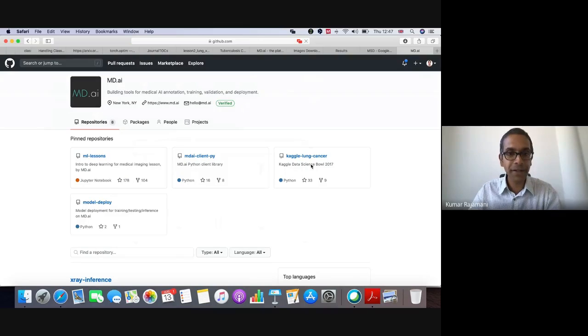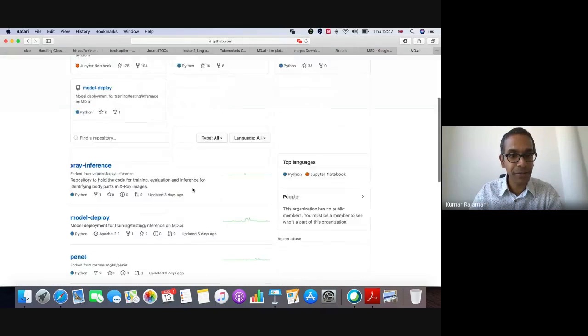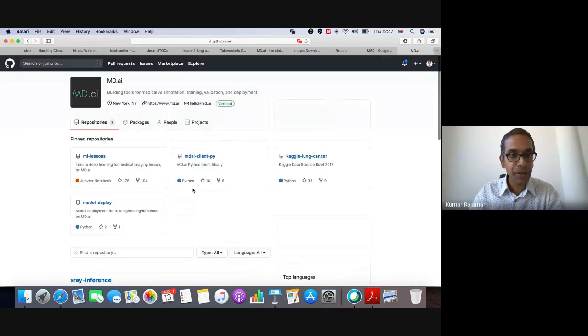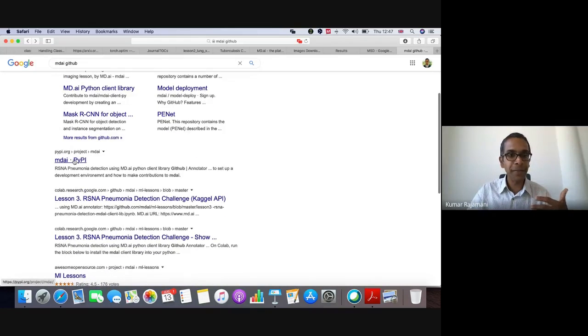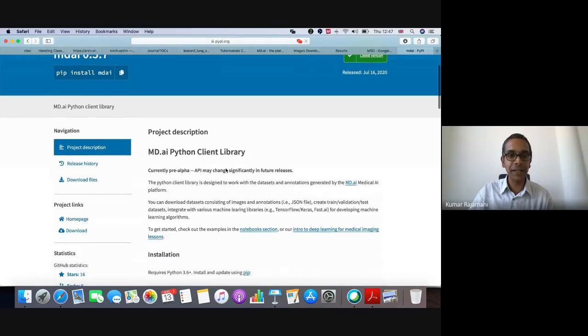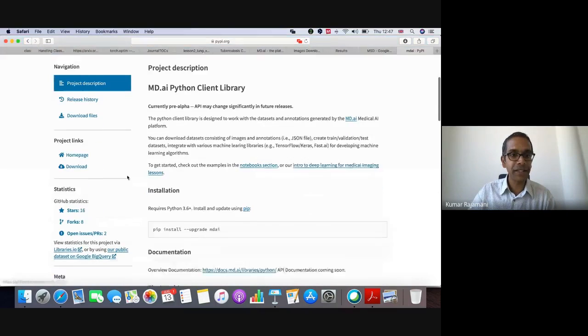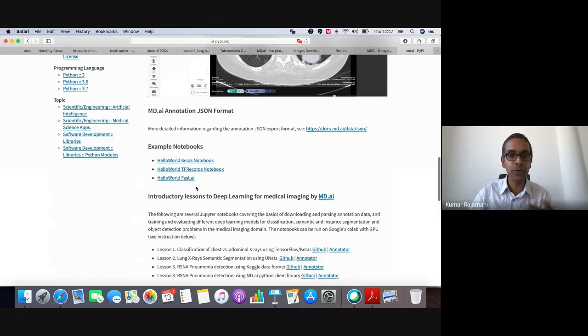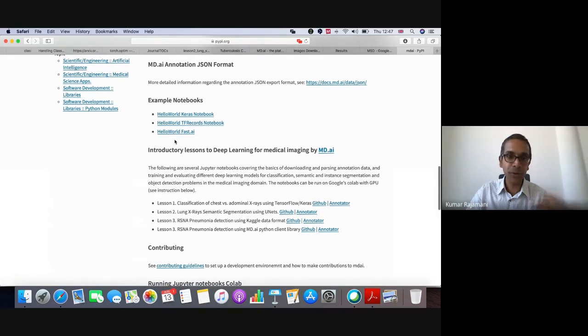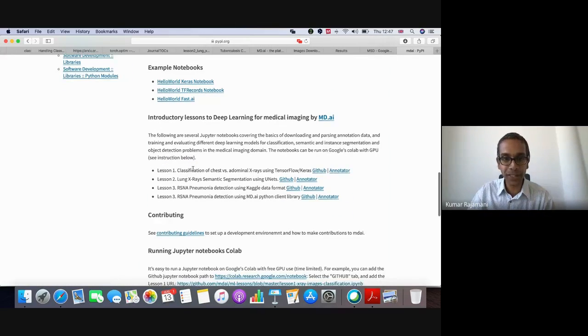And there's a project file, oops, maybe not the right one, probably this too. This also is the same. These are ML lessons, the client, yeah, maybe this one. I shouldn't divert at this stage, but there is definitely something, because you're able to clone and use it. One should be able to find the MDAI page and see some information about it. This also looks very similar. So they walk you through a hello world program, and there's also a FastAI introduction, and then these 4 examples I was talking about.